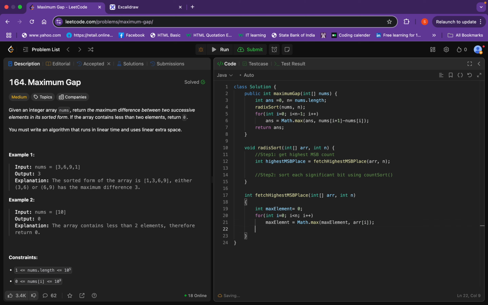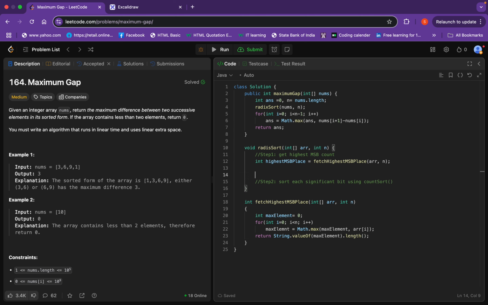Then return String.valueOf(maxElement).length(). Okay, yes, that is 3.